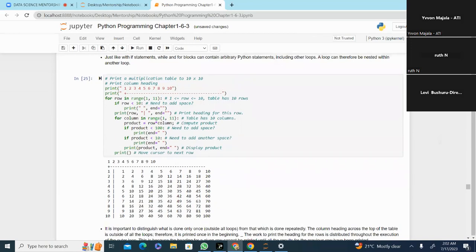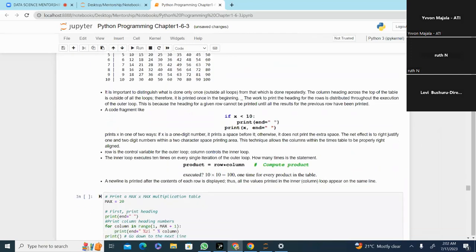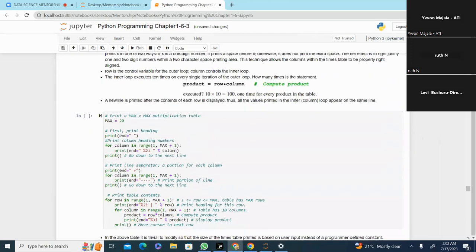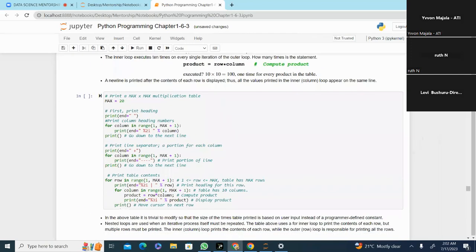What if now you want to be dynamic? You want to make a program that can make 1 by 1, 5 by 5, 20 by 20. If you want to make such a dynamic program which can give a multiplication table of different dimensions, you have to set the maximum.